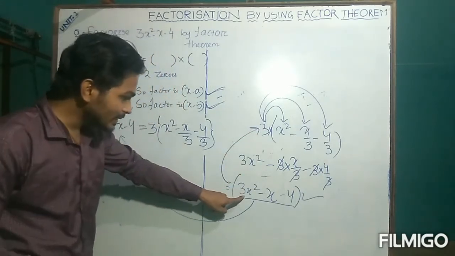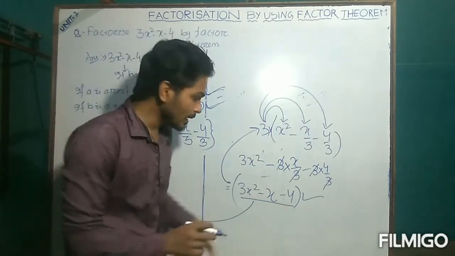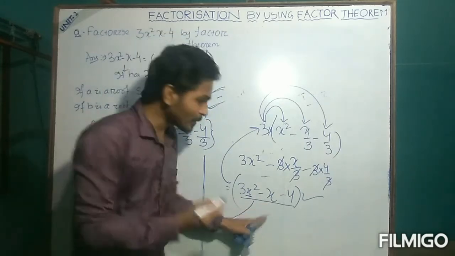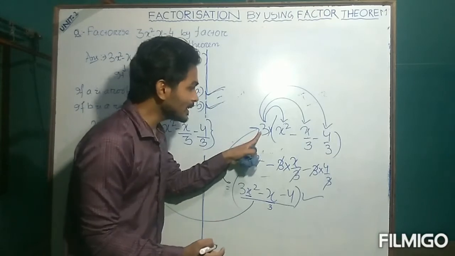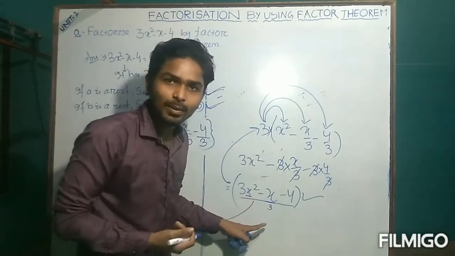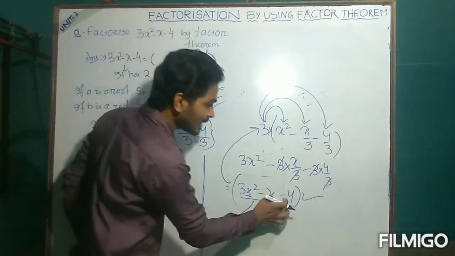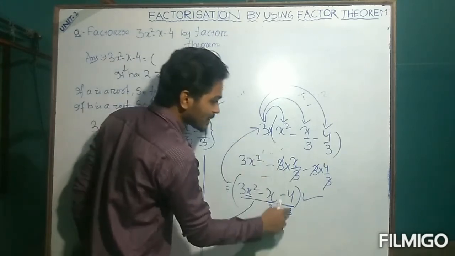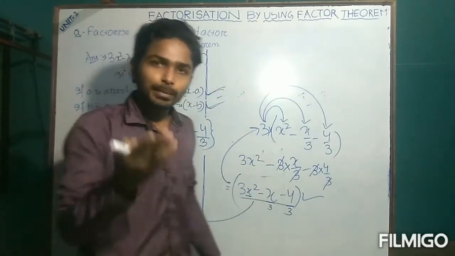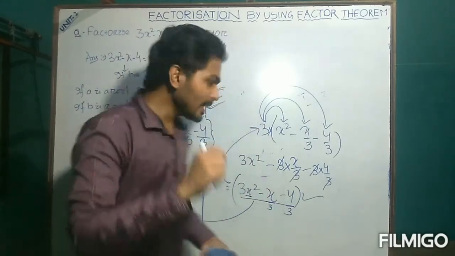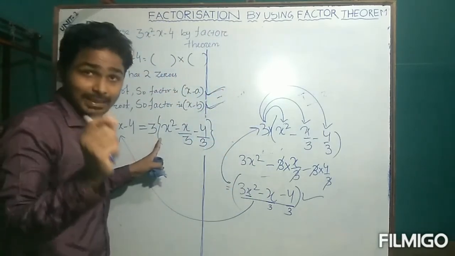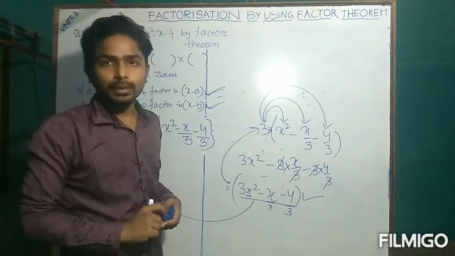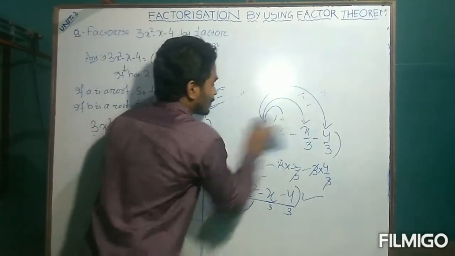Whenever 3 is taken common from all the terms, then it will be x square. Since it doesn't contain 3, that means we can divide it by 3, so that when 3 is multiplied with this term, 3 will be cancelled out. Okay. Similarly, since it also doesn't contain 3, we can divide it by 3, so that after multiplication, the 3 will be cancelled out to give the minus 4. That's why whenever we take 3 as common from all the terms, 3 will be divided in all the terms. Clear? Okay. Now, it is clear.